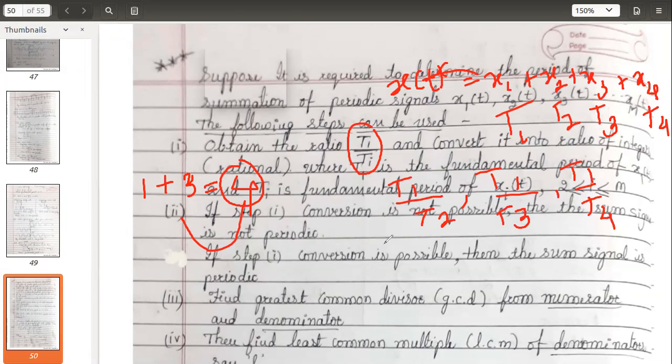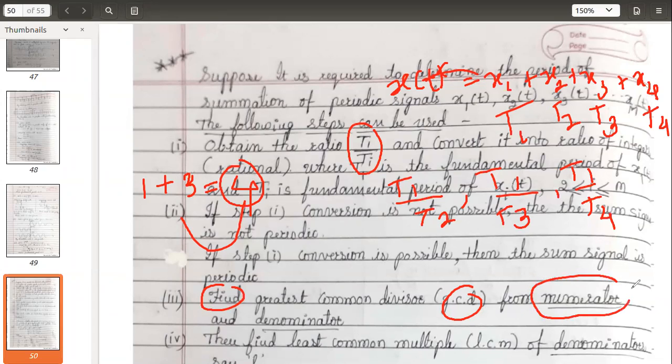That's why we are following all these steps to see whether we will get a periodic signal or not. So after two steps, okay, if the ratio is irrational, stop the problem. But if you find the ratio as a rational ratio, then you decide that yes, finally मुझे आगे बढ़ना है, next step को जाना है, and I have to find the period. Okay, for that, what is the third step? Third step, we need to find the GCD. It's a very familiar word to you. You might have studied this in your primary schooling. GCD, greatest common divisor.